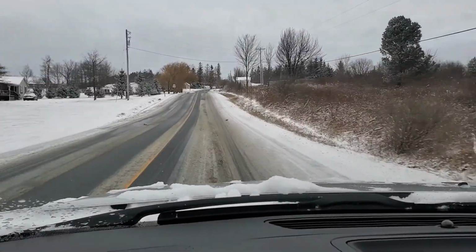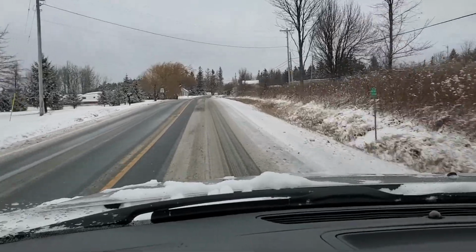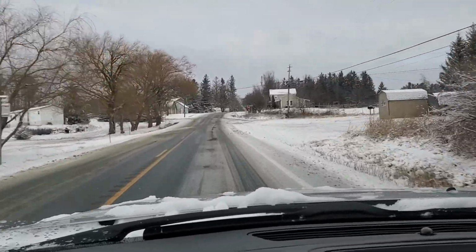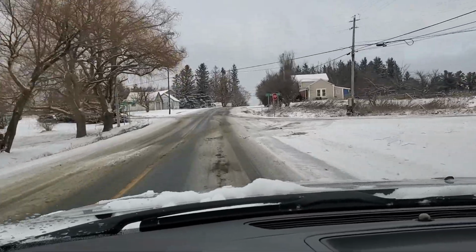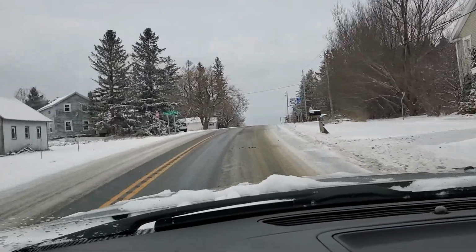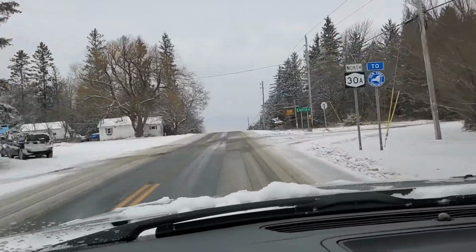This is what I've got to go through to work on a sled, because I procrastinated, and now I've got to drive through this for 45 minutes.